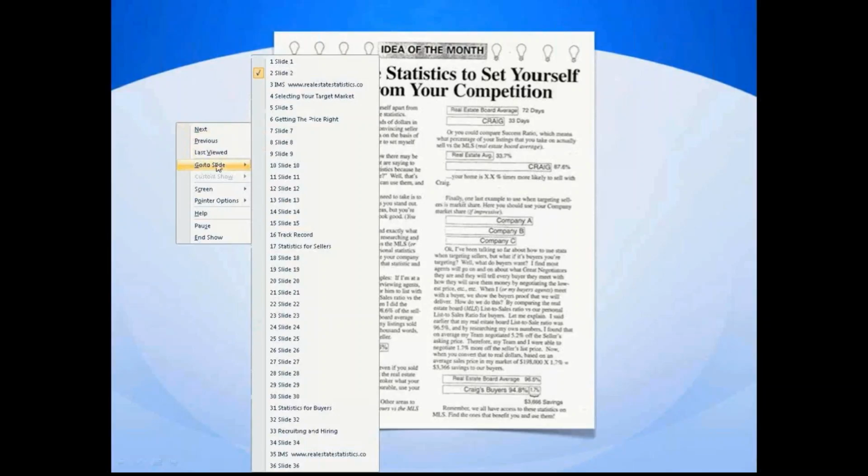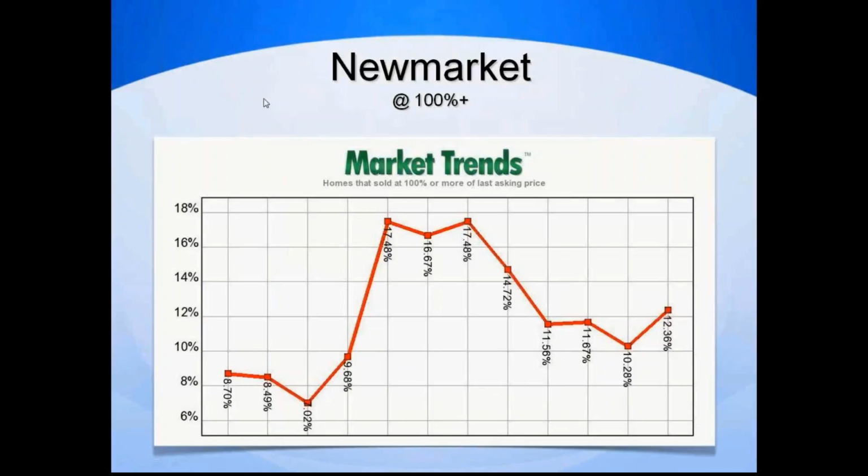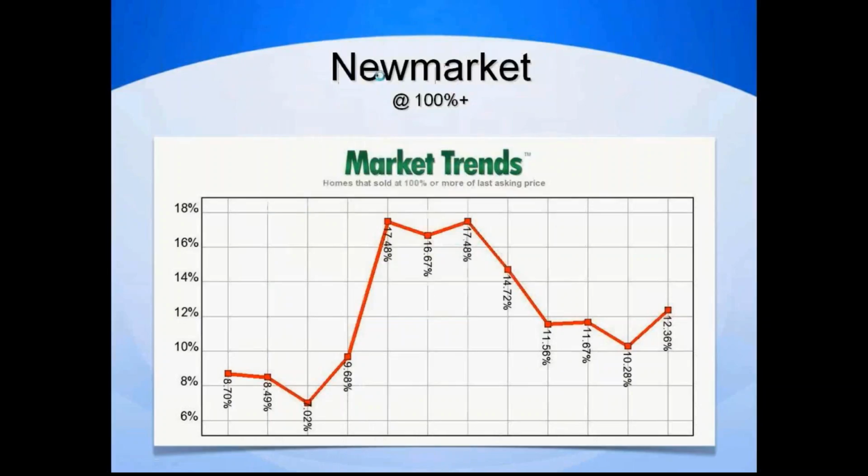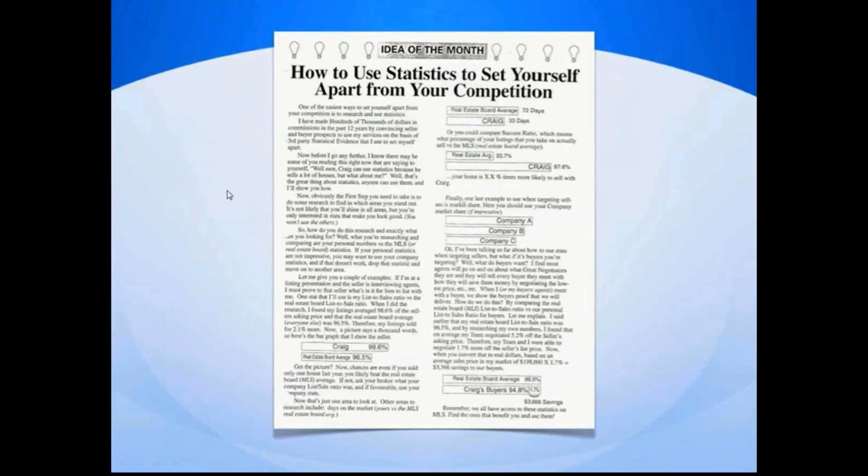Just go through them quickly and we'll see if we can find it. All right, so here's from the start. Yeah, there's the beginning. There's the idea of the month. Everyone should read that idea of the month. There's also some really good information on the coaching site under attachments.